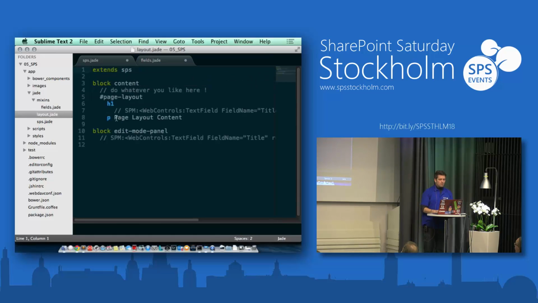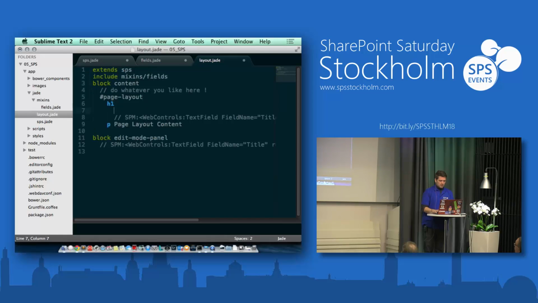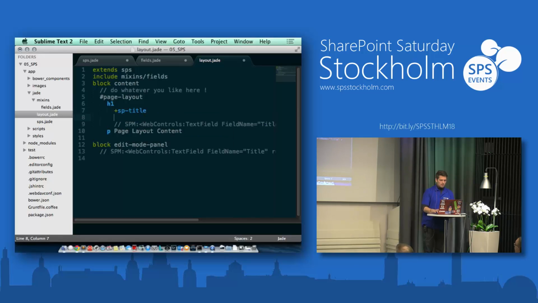And within our page layout, I could just say include mixins/fields, and right here I could say plus sp title. And for right now I have the indentation, and there's a convention that you have to use the separator in the case of providing plain text, demo title.